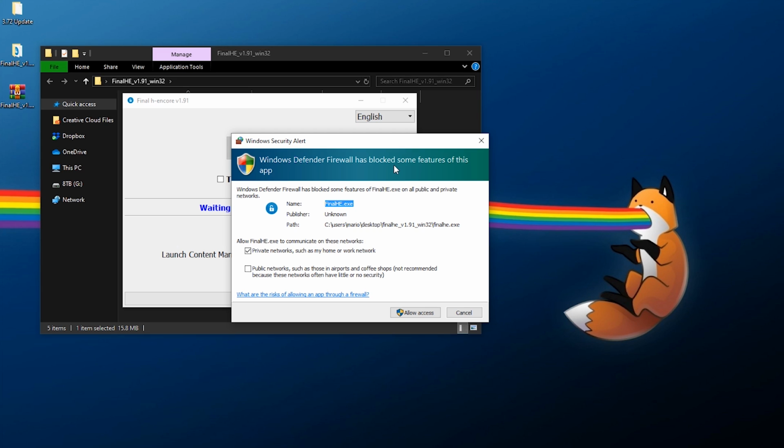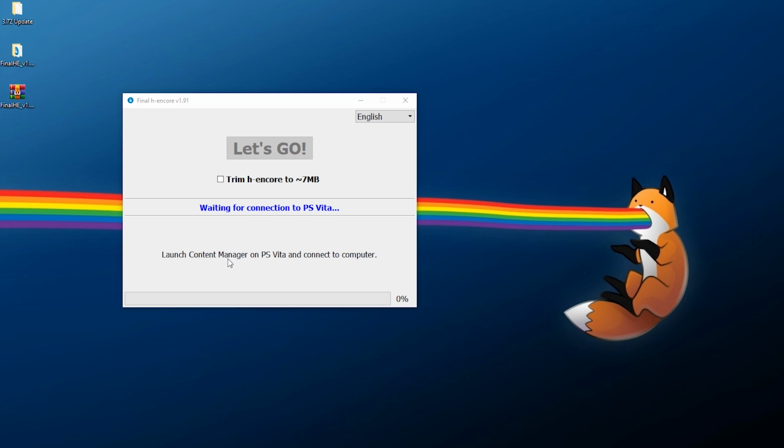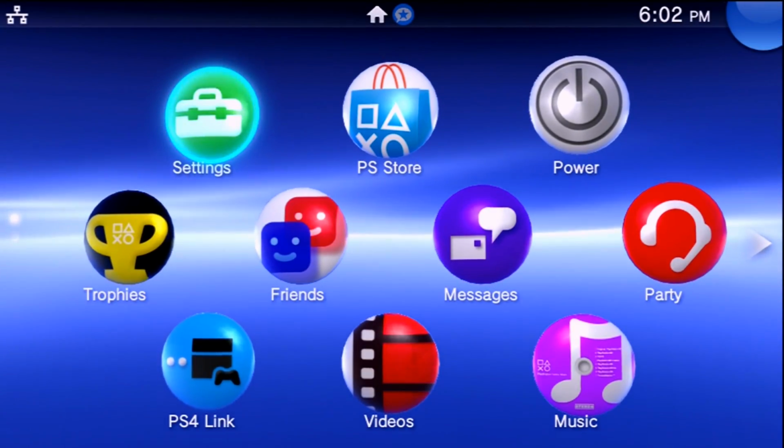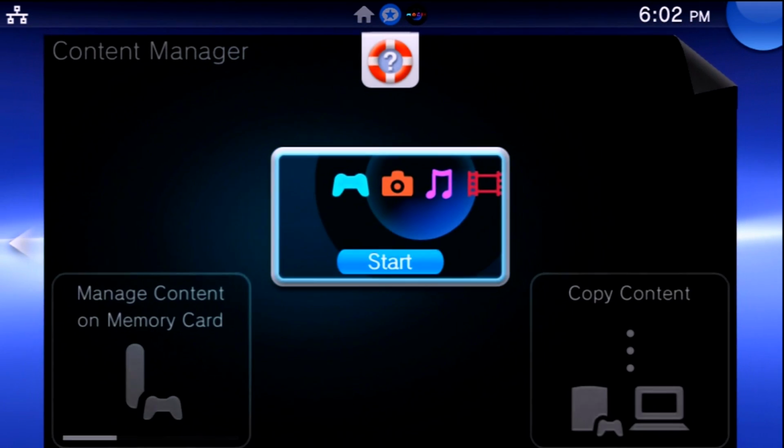If doing this over your network, you might get something like this, such as an error in your firewall or just something that your firewall is blocking this. Go ahead and allow access. Once you have this open, it will tell you launch Content Manager on PS Vita and connect to computer, so let's do that. On your Vita, go down to Content Manager and start this up.